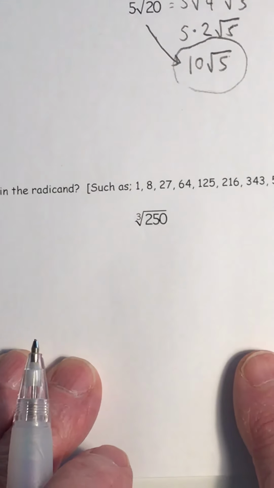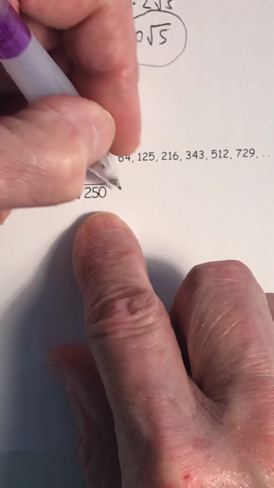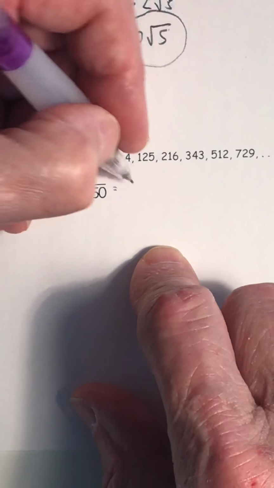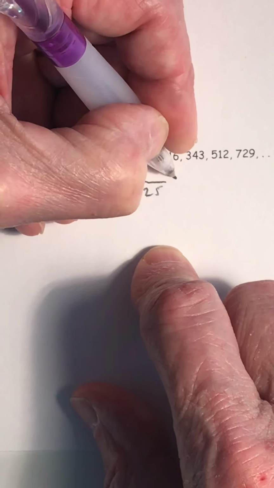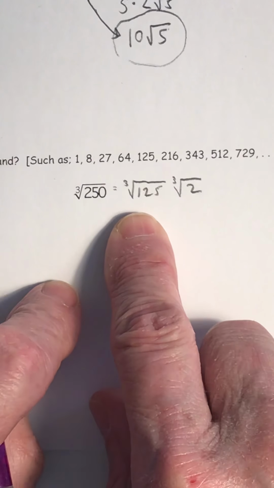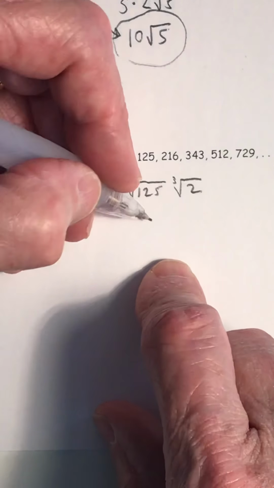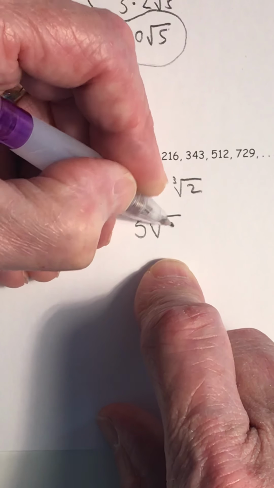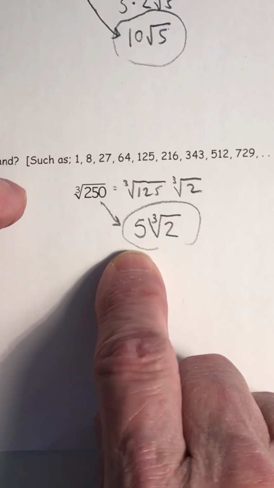One more, and then we'll end this video for page 2. Cube root of 250. 250 is not on the list up here. Divide by 2, you get 125. So we rewrite this, cube root 125 times cube root 2. See, there's 250 factored. And why are we using this? Because that's the cube of 5. That is a perfect cube number. Cube root of 125 is exactly 5. Our answer is 5 times the cube root of 2. Cube root of 250 is exactly 5 times the cube root of 2.